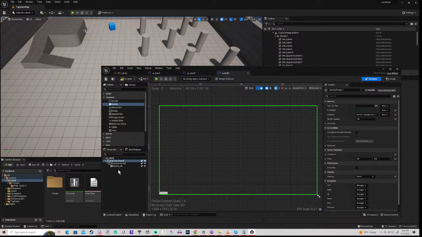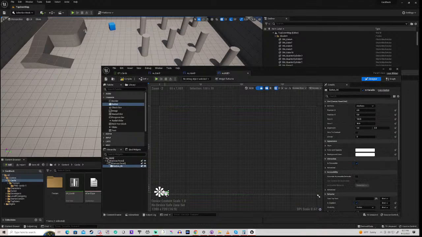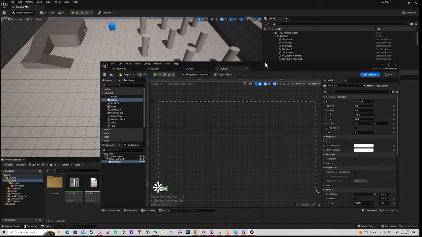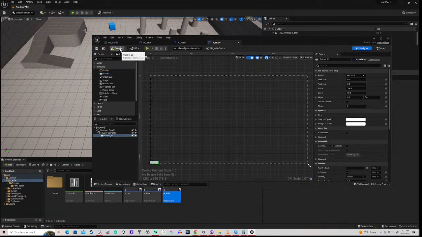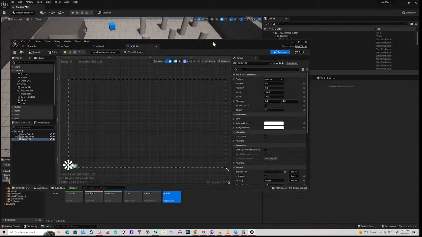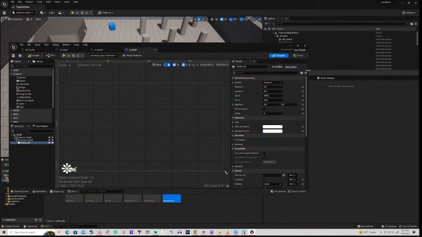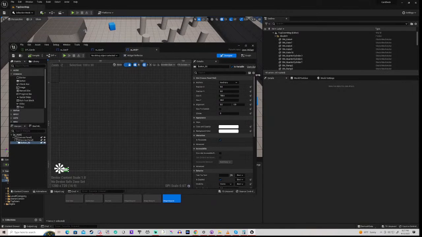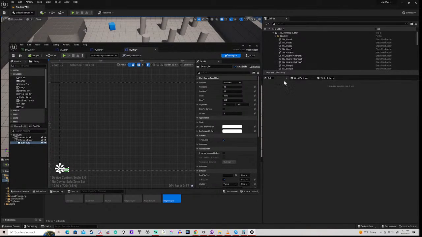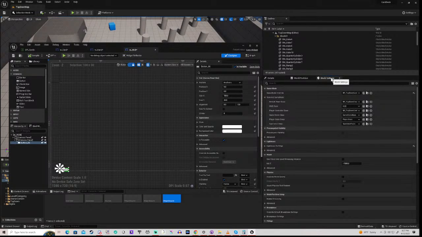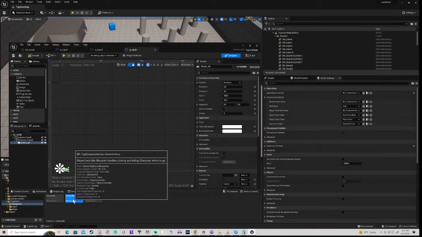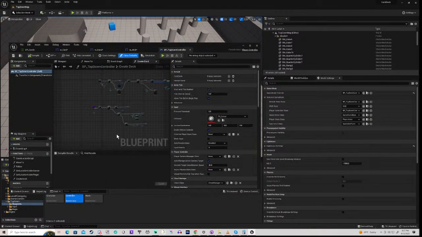So on our button, so we need our player controller here. Right, so go to our player controller, open that. In fact, we don't really.